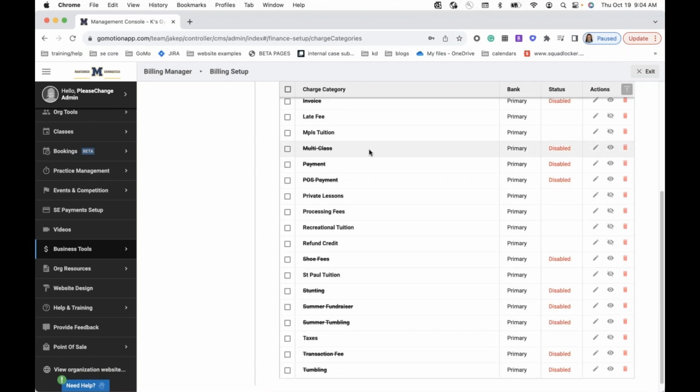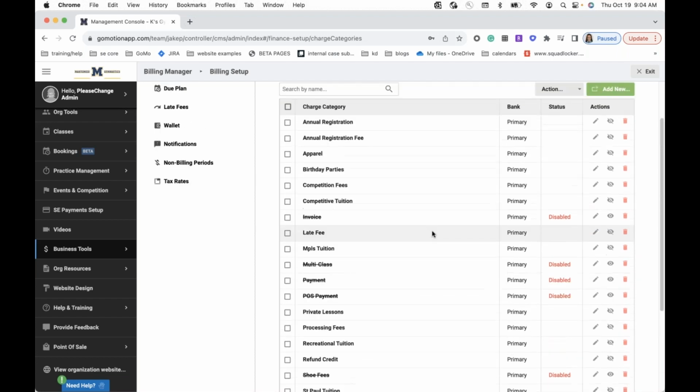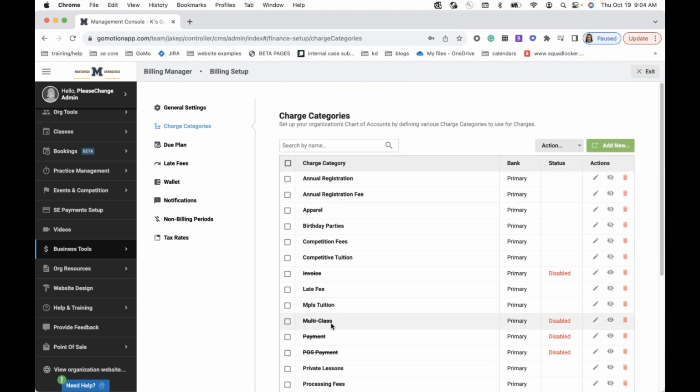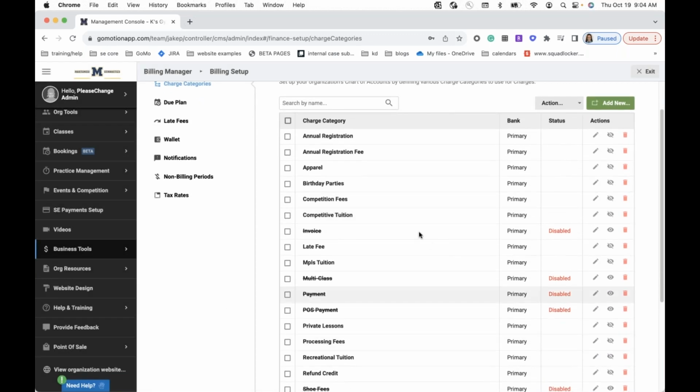If you find I no longer need certain categories, you can come disable them by just hitting the little I. You see you get it disabled and it's crossed out. So it will no longer show in your drop downs, but it is still back here for you to reactivate if you need to, or for any future reporting. If a category has been used, it can no longer be deleted because that would mess with your financial reporting. But to add new ones, you just click that add new, name it whatever you want, and you hit save. So again, very good to do so you can track how your money is coming in to the business.